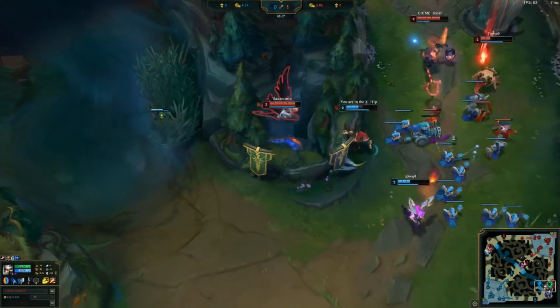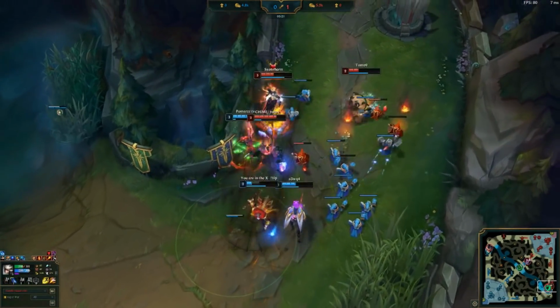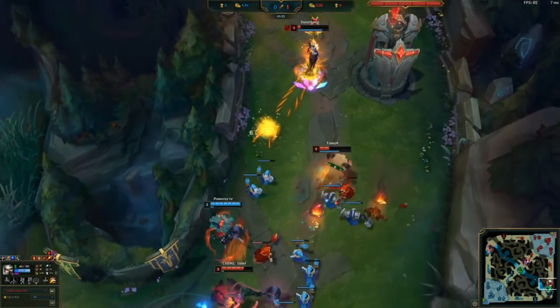So that's going to round out the video, guys. Those are 7 of the most common and strongest paths that pro players are taking right now in patch 9.23.